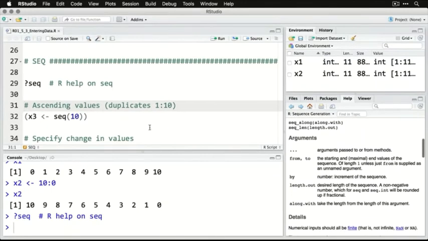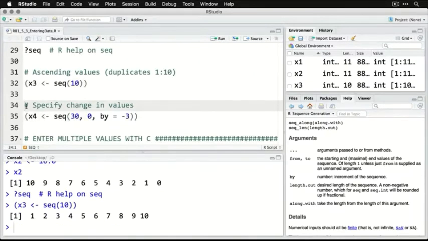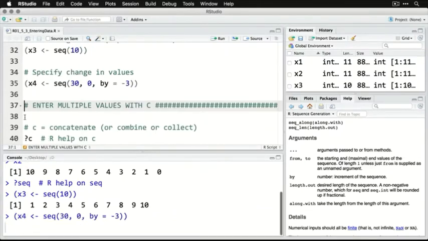There's the information. And we can do ascending values. So seq(10) duplicates 1 through 10. Doesn't start at 0, starts at 1. But you can also specify how much you want things to jump by. So if you want to count down in threes, you do 30 to 0 by -3, which means step down by threes. We'll run that one. And because it's in parentheses, it'll both save it to the environment and it'll show it on the console right away.